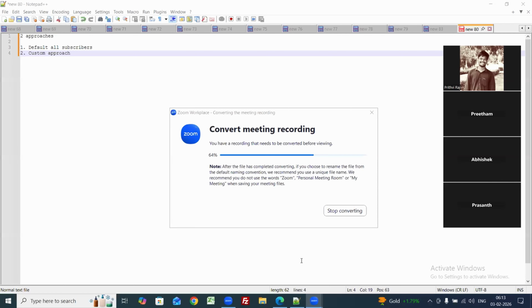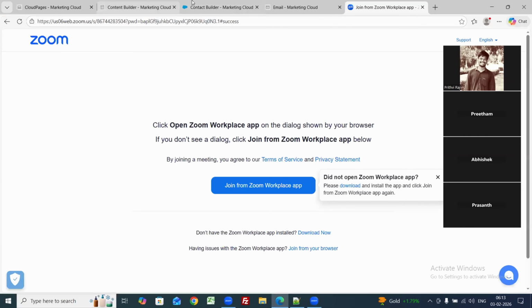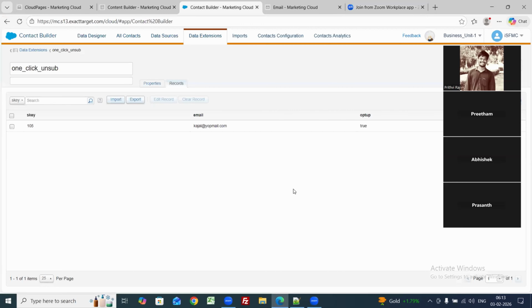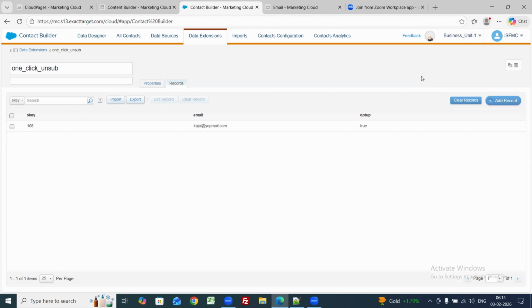Yeah, Prithvi. Yeah, Prashant, as per your query, let us suppose this data extension has 1 million records. From this million records, let us assume 60K subscribers got unsubscribed. In Marketing Cloud, there is an option called Automation Studio that we haven't started yet. With the help of that, we are going to use the SQL activity and filter out data by writing SQL: select SKey, email from monthly concept where opt-out equal to true. This filters out the subscribers who got unsubscribed.